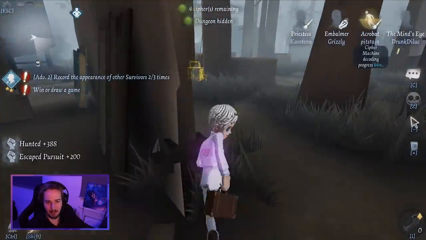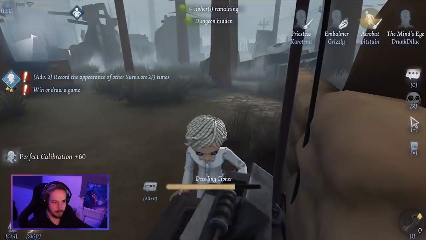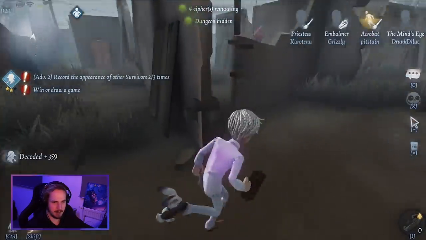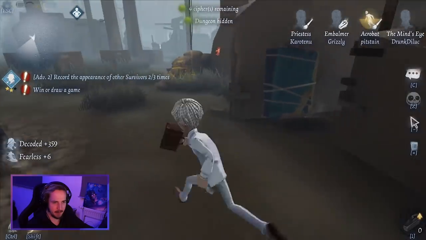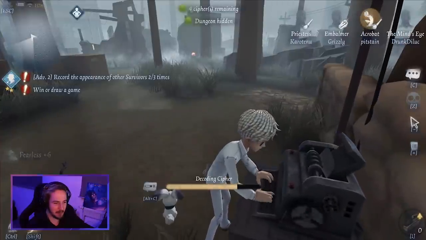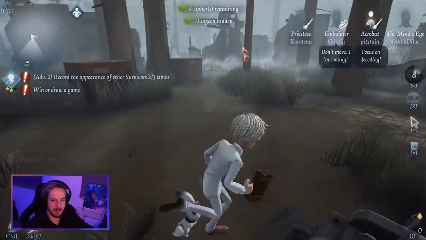Wait, did he already? Oh, he already gave up? No! I was just enjoying this little dance. Wait, why is he coming back? See, he really does not want me. Oh, the acrobat is there. He was not coming for me, he was coming for the acrobat. Alright, don't worry. Don't move. I'm coming for the rescue.